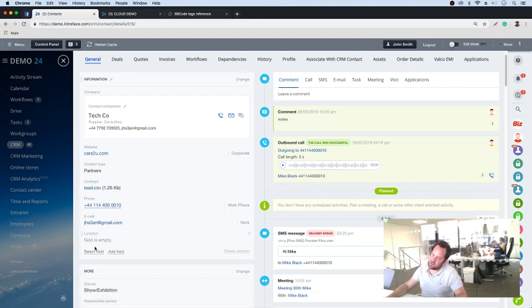So if we could not selected, how Bitrix works in terms of displaying its content in the CRM is that by default, empty fields are hidden. So what that means is that it's not going to take up a lot of space if you've got a lot of empty fields.